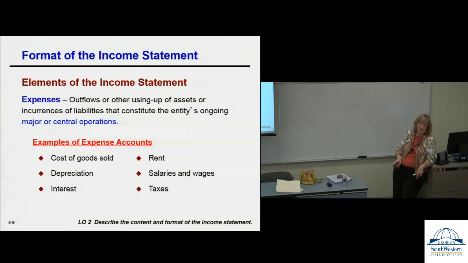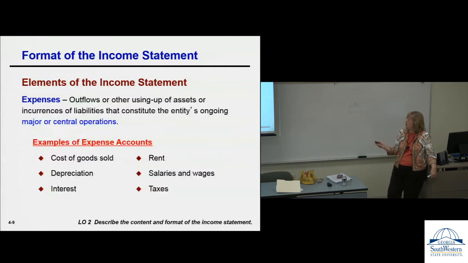Okay? So what we're going to talk about here is what is the difference between revenues and gains? What is the difference between expenses and losses? And why do we care? Because we want to separate those on the income statement to give better information to the financial statement users. Which ones of these are more dependable kinds of earnings?